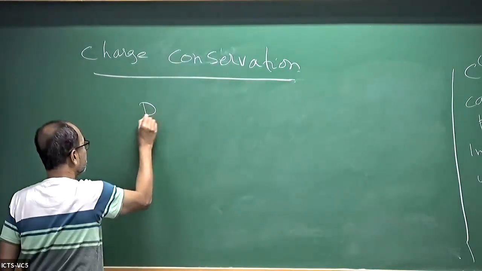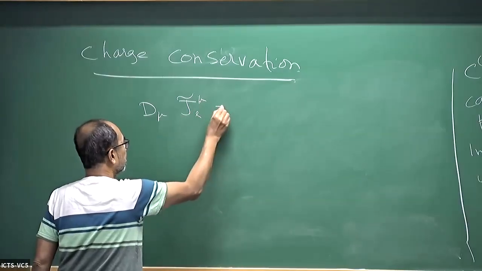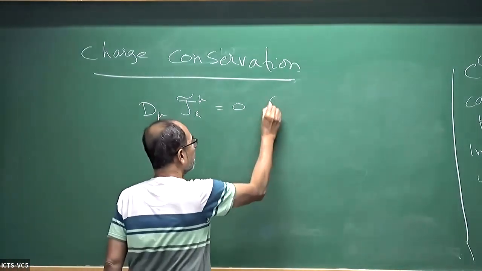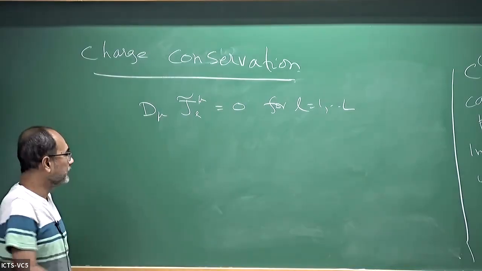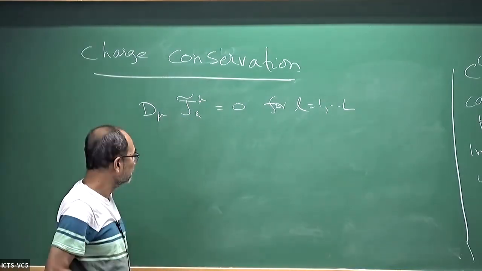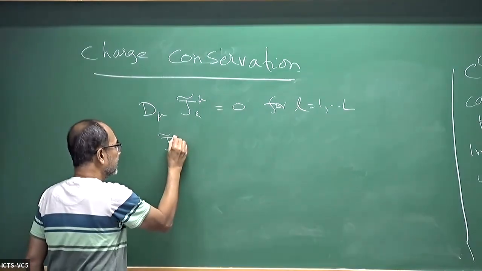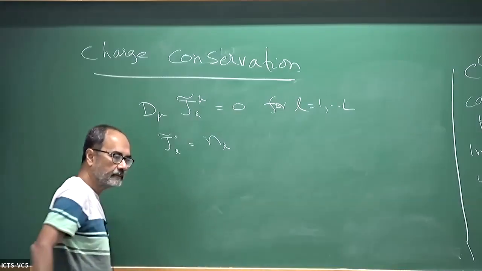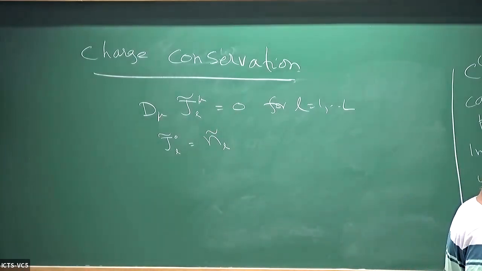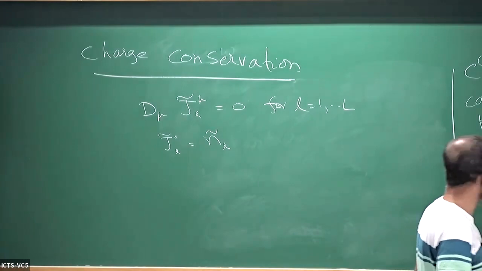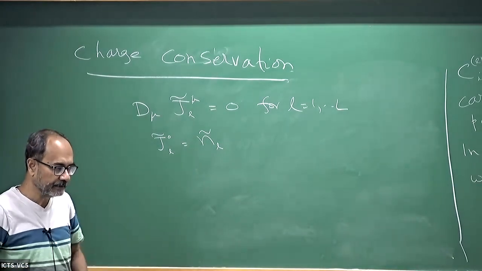So this basically says that we have this equation, d mu J tilde mu L equal to 0, for L equal to 1 to L. This is the usual conservation law for currents. So this is the conserved current corresponding to the Lth conserved charge. In particular, J tilde 0L is N tilde L. I am using the tildes for conserved charges, and without tilde are the individual particle densities.